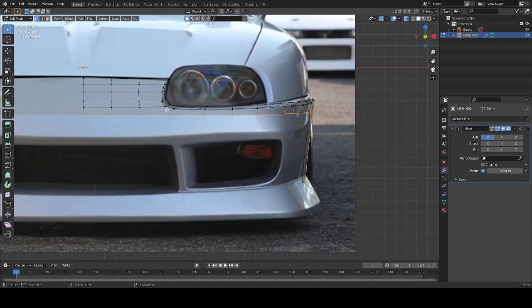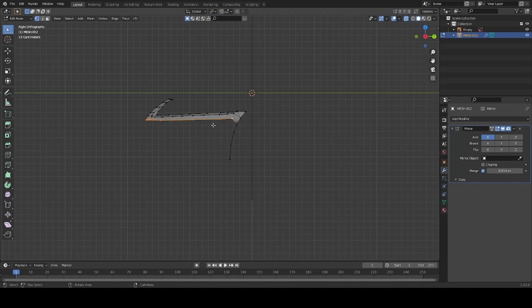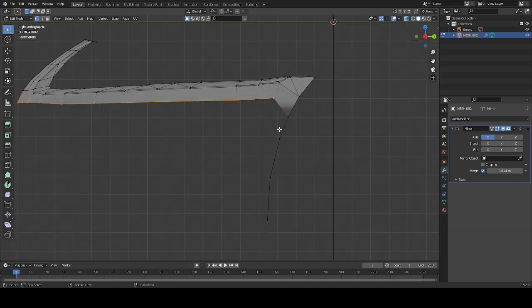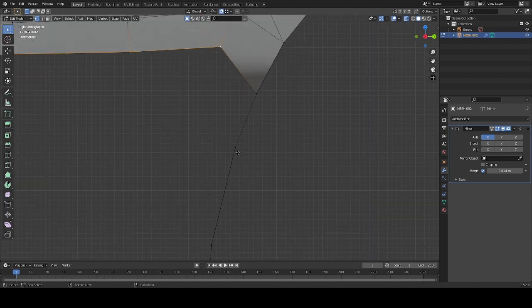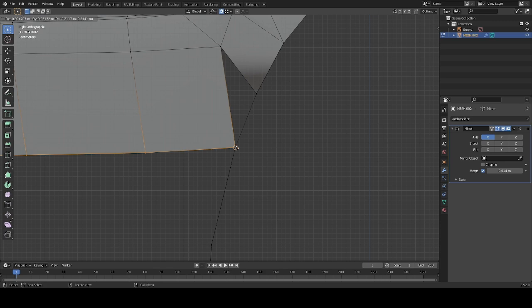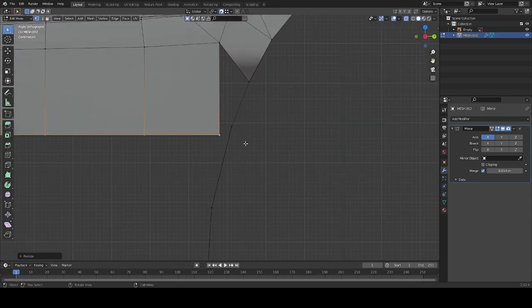Then if you have two triangles, right click and press dissolve. Now you want to go in front view, select all of this. Now press 3 to go on the side view. You want to turn this on and set the snapping to vertex. You want to press E to extrude and press Z. So you see how these curves are on here, right? You don't want that. So you want to press S, Z, 0, so now it's flat.